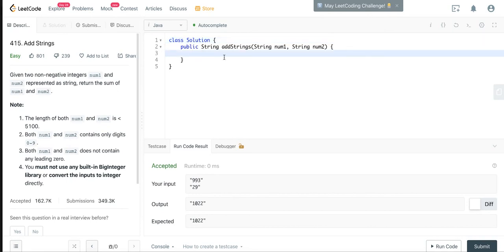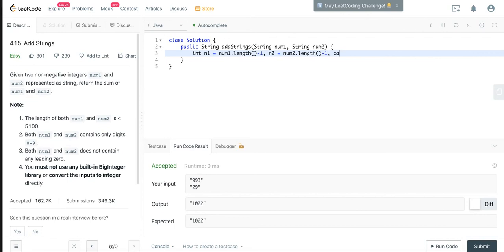So here, I need to define two pointers. The first one points to the tail of the first string, and the second one points to the tail of the second string.